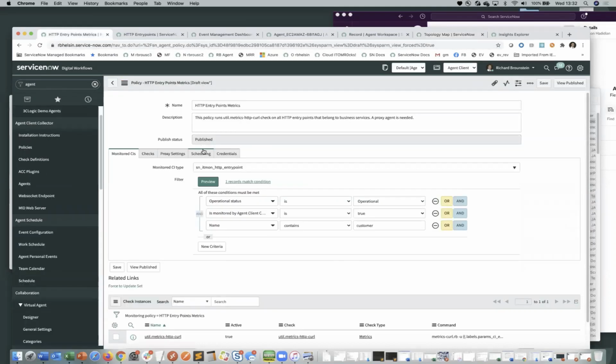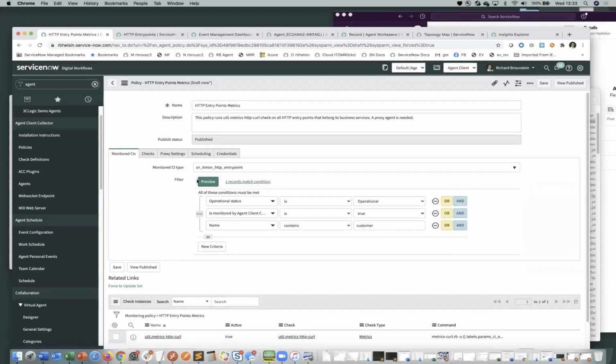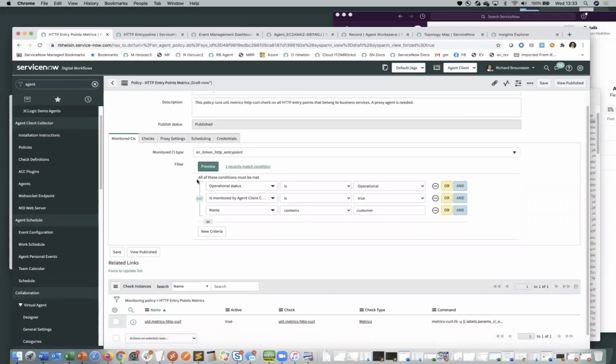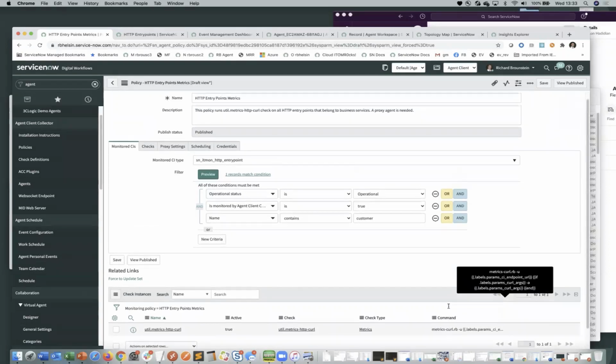And so it's going to then run that URL, in the case I've configured this, for like 15 seconds, and then it gets a response, and it's going to send us that response time back to ServiceNow, and we'll be able to see that application from the end user point of view. So it's a fairly simple operation that it's using, but it's leveraging the fact that we have automated service mapping.